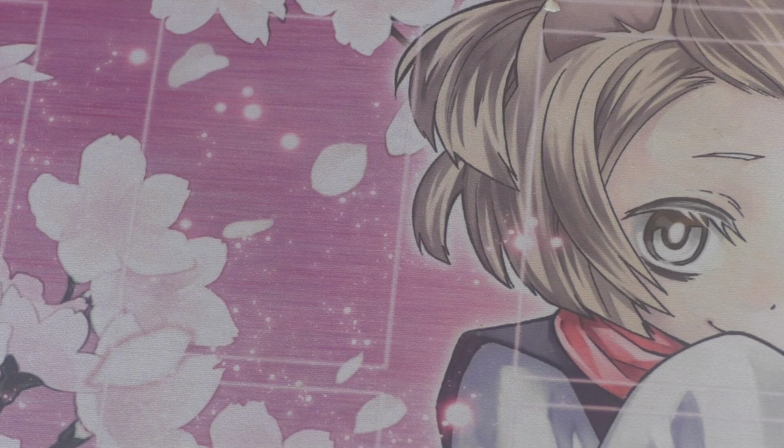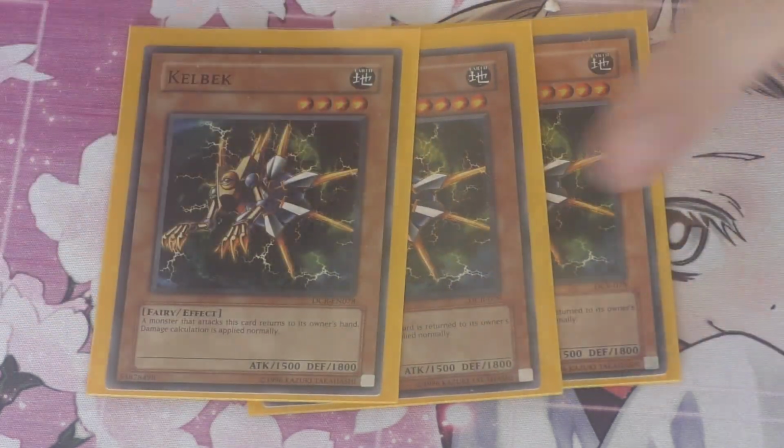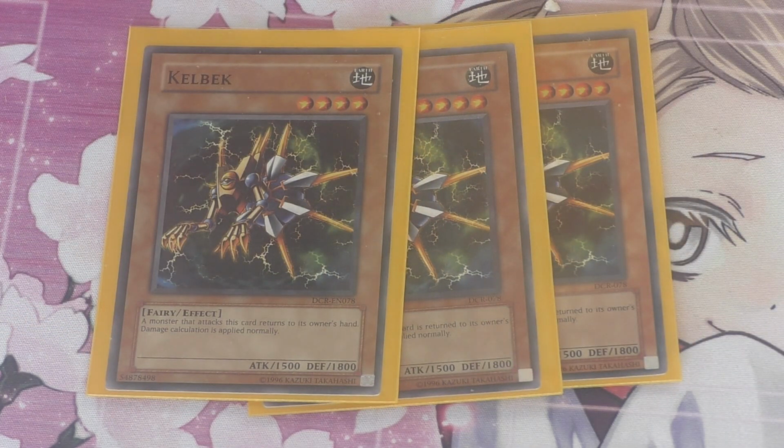Next up, I run 3 copies of a very useful monster in Kalbik. Kalbik is a 1500 attack, 1800 defense, fairy effect monster. A monster that attacks this card returns to the owner's hand. Damage calculation is applied normally. That's a very useful monster. If you got it face down and say a strong monster attacks into it, that monster returns back to the opponent's hand. It gives you more time to incorporate Ishizu Ishtar's strategies, which are later in this profile.